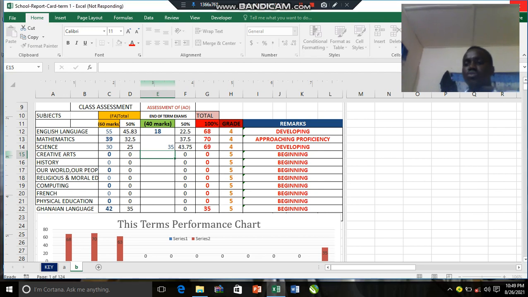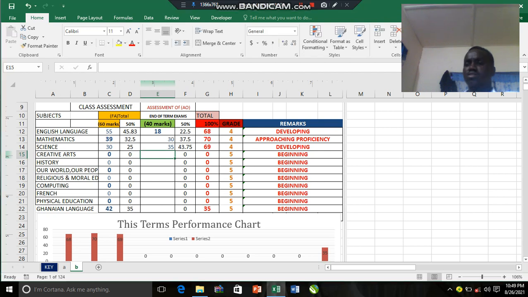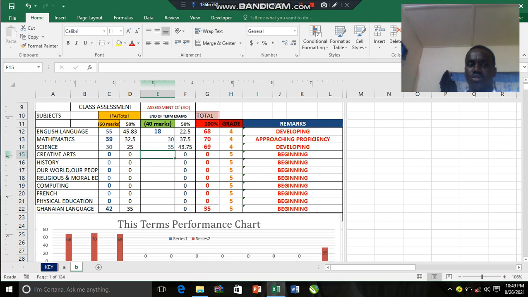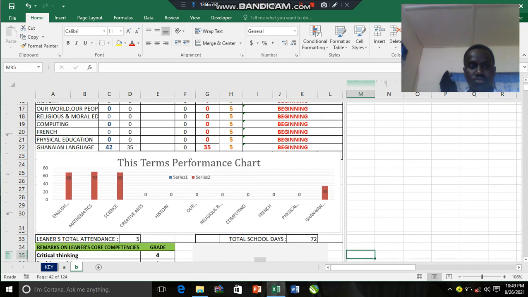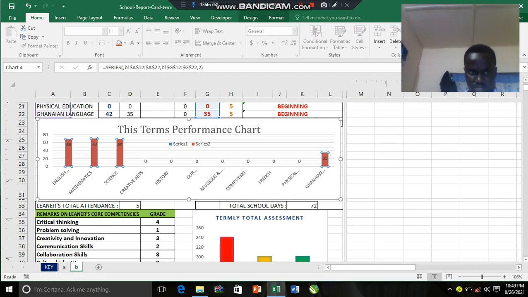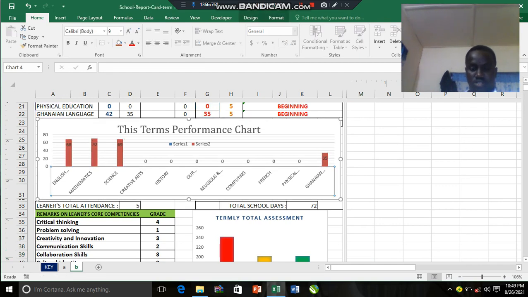Now, let's go down. Apart from focusing here and entering these marks, there are a few things we need to resolve down there, and a few things I need to explain to you. You see there are some bars below the exam score, the class score and the remarks. What bars are those and what is the implication of those bars? Let's quickly look at them. They actually represent the marks scored in every subject, right? So the very subject is below it.